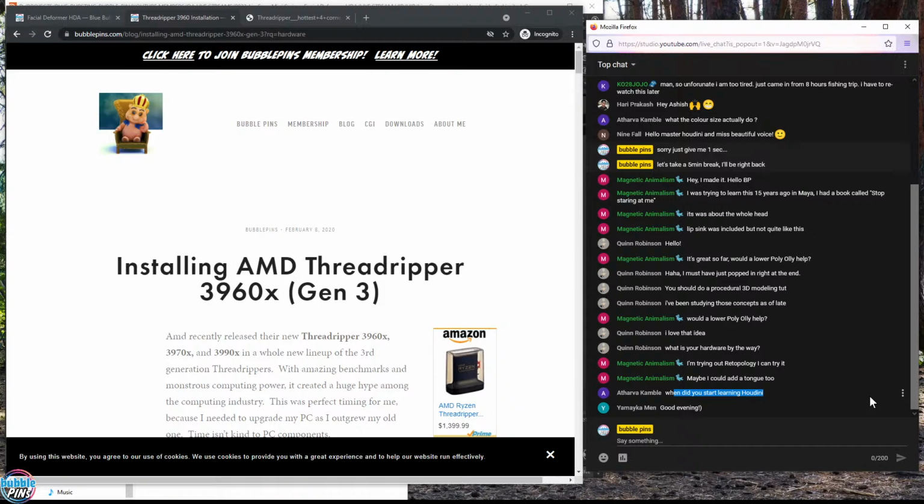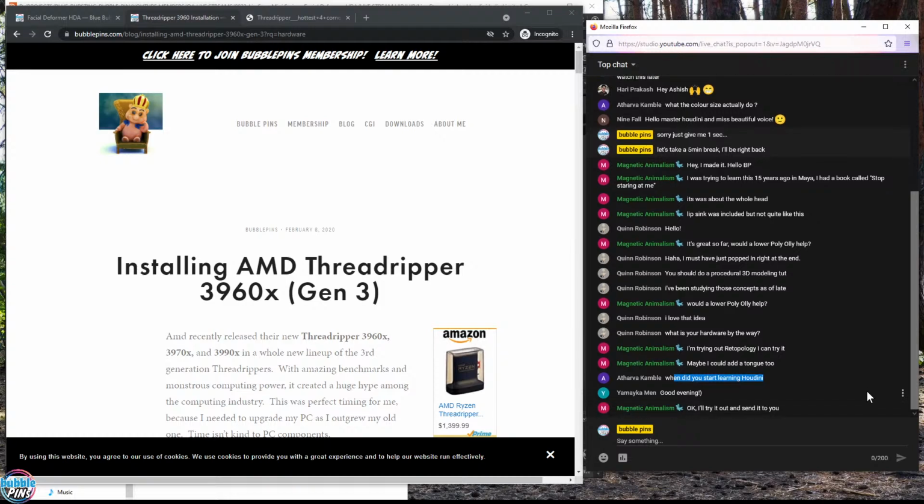When did you start learning Houdini? When did I start learning Houdini? A few years ago, actually. I began learning Blender as my very first 3D application, just because it's free. It was a good entry level. But back then, we're talking about 2.64, I think. That UI was very hard to understand. It took me months to understand Blender's UI in 2.64. I believe that was the first one I started.